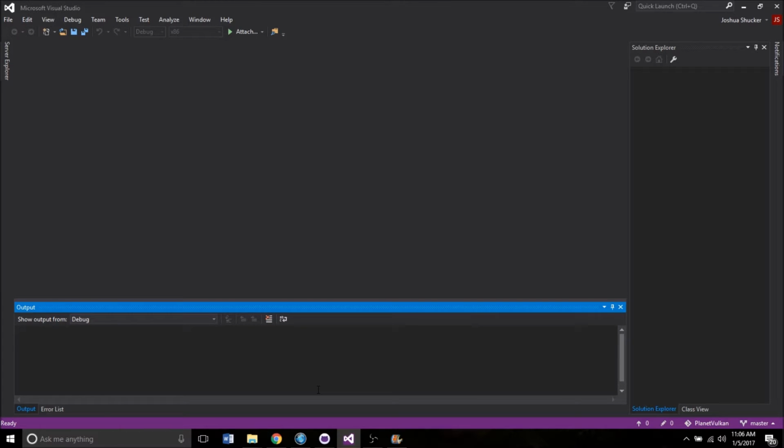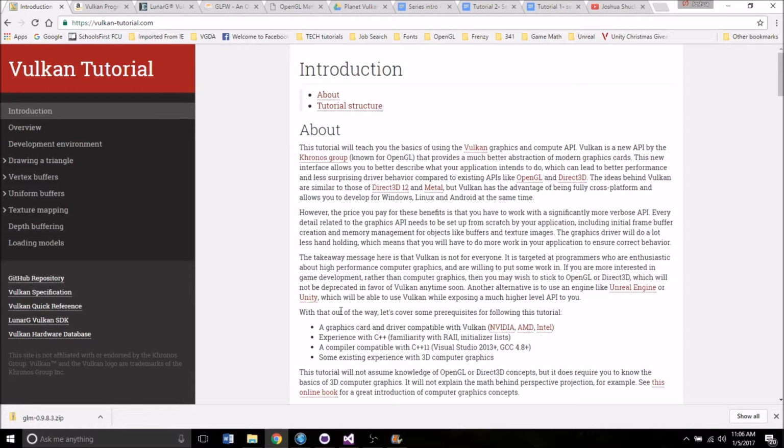So just so you know some of the references that I'm using, and to give them proper credit, I'm going to be taking some of the ideas from vulkan-tutorial.com right here. I believe the author of that is Alexander Overvoorde. There's a lot of really good information on there on how to get things up and running. So I will be borrowing some of the ideas, not following it exactly, but there's definitely some information I'm going to want to use.